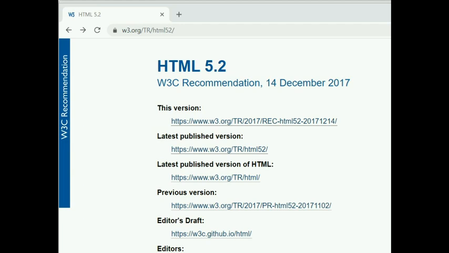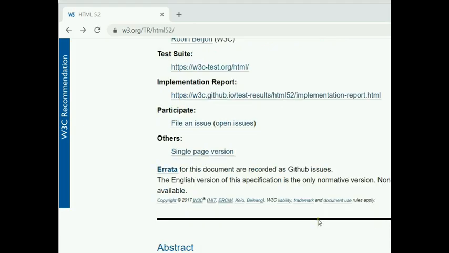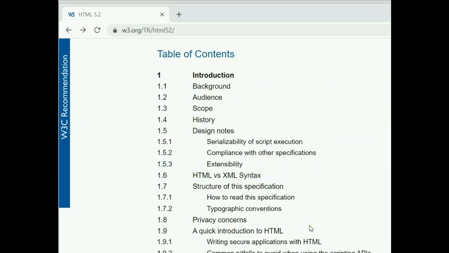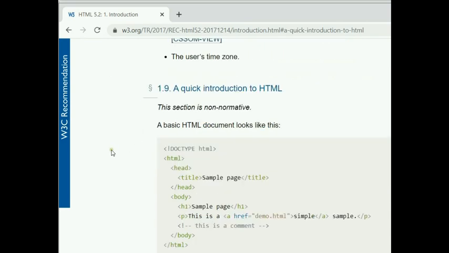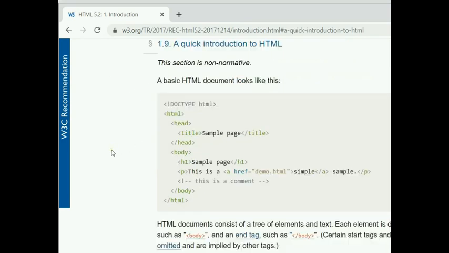We now turn to the HTML tags, the description, and their specifications. The specification for HTML can be found on the w3.org website, and you can find there older as well as the newest specifications. Browsing through this, you will find the table of contents that describes the various parts of HTML and its syntax. For example, over here there is a quick introduction to HTML. It indicates what a basic page might look like.